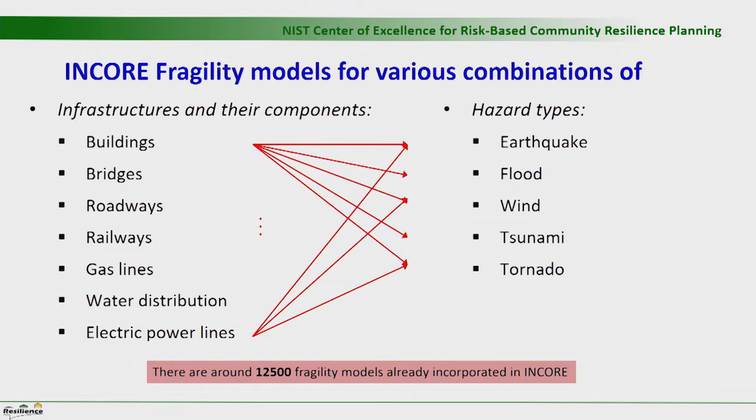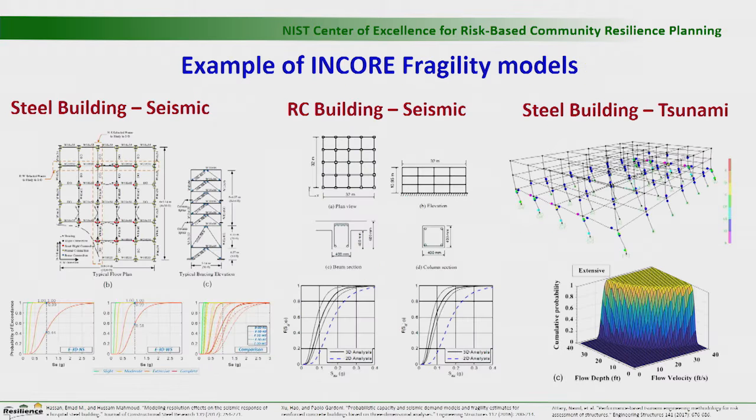We're also looking at predicting performance under a range of different hazard events. For example, seismic damage, flooding from coastal surge and wave, wind-induced damage, tornadoes, tsunamis, including a range of combinations of some of these hazards, as you saw earlier, for example, the coupled wind surge and wave effects.